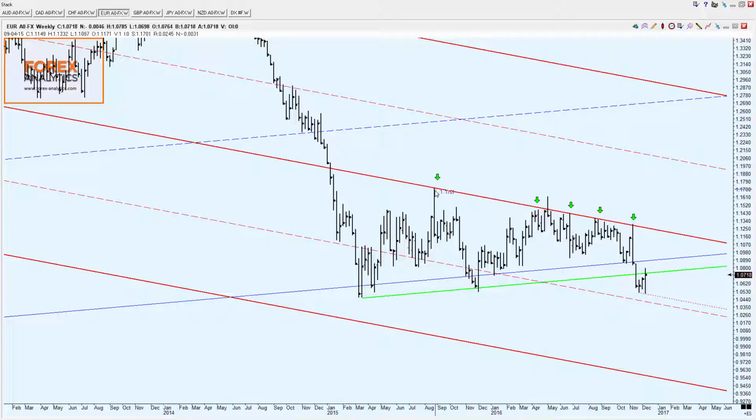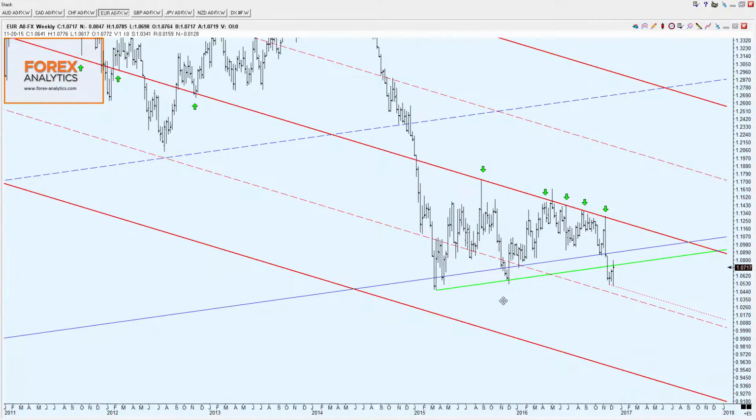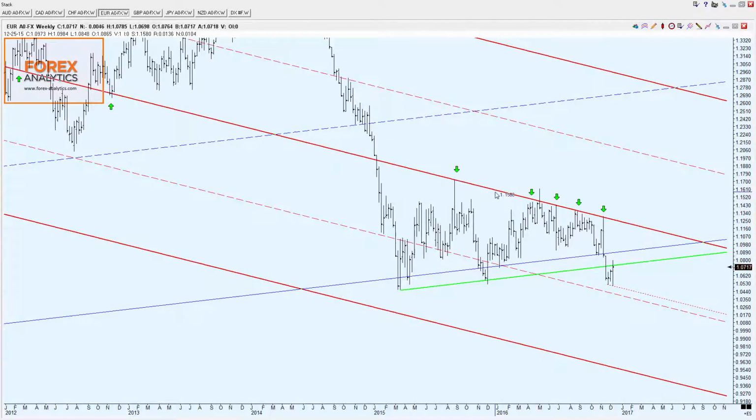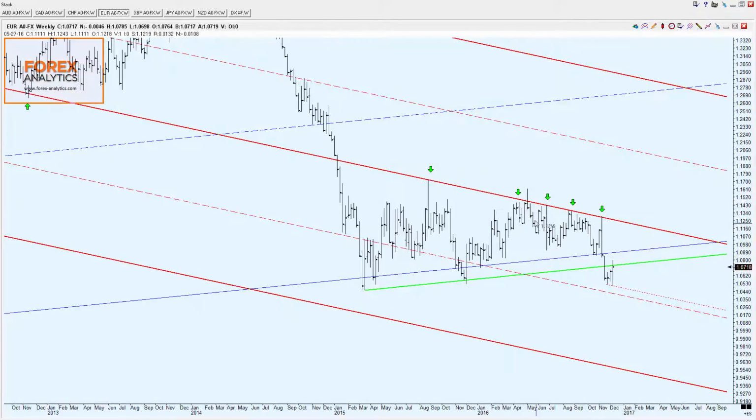If we can reject so strongly from that line and so exactly, it tells us there's something to keep an eye on. So since the middle of 2015, I've been keeping an eye on this line. We pushed above it once, you can see there, but again, a really strong bar to the downside, closing right at the bottom.